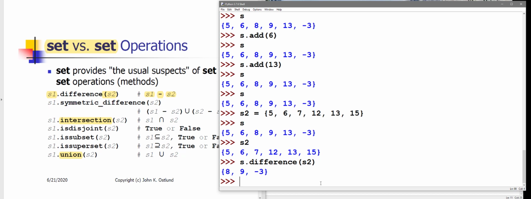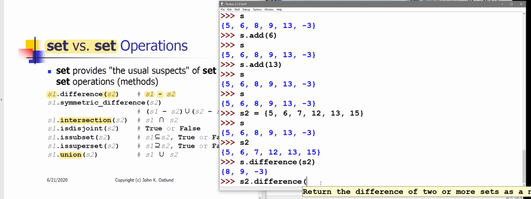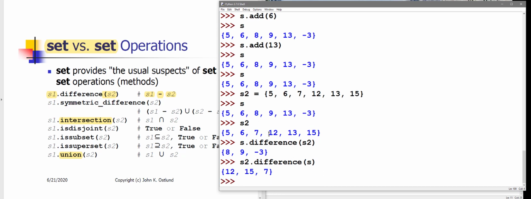I can go the other direction. I can ask for the items in S2 that are not also in S, and I get 12, 7, and 15. And to my very great pleasure, notice that these are also not in ascending order.